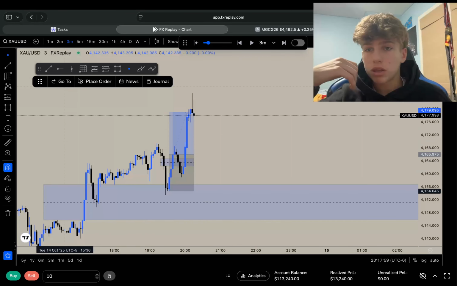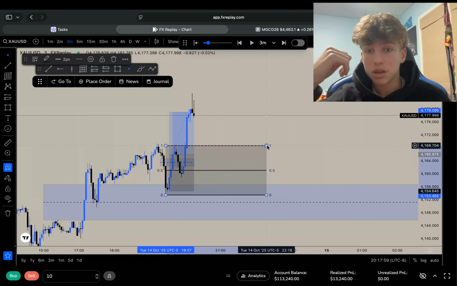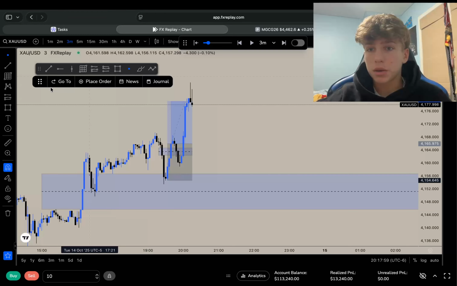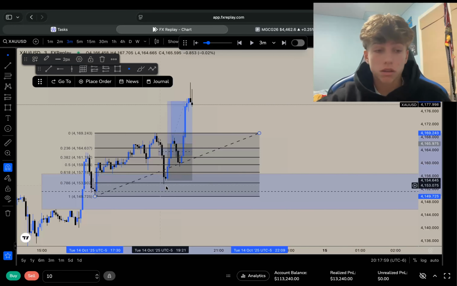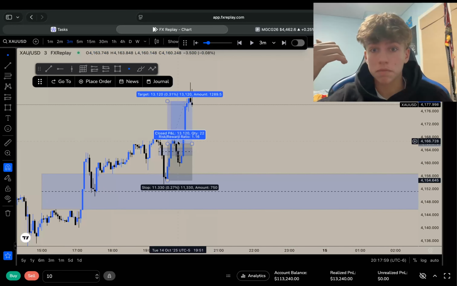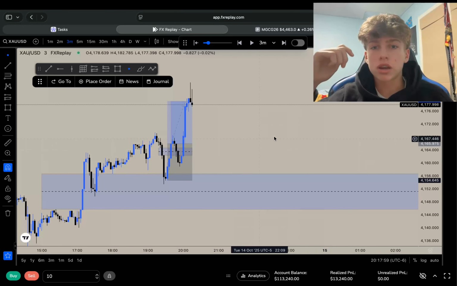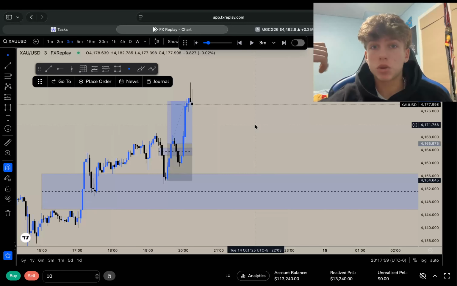What else could you even theoretically say? You could say that once we entered, we probably retraced back to EQ, which we literally did. What else do we have? You could probably say that we could have hit the 78% level, right? We did here. Okay, boom. So, very, very good trade. Now, this is right. We made $13,000 or whatever. So we're one and zero. Just gonna be going over a couple days, tracking it, and showing you guys how it looks, right?